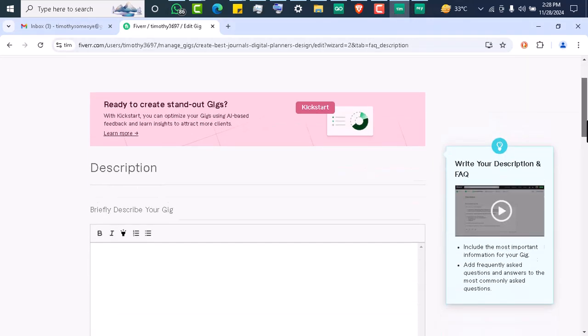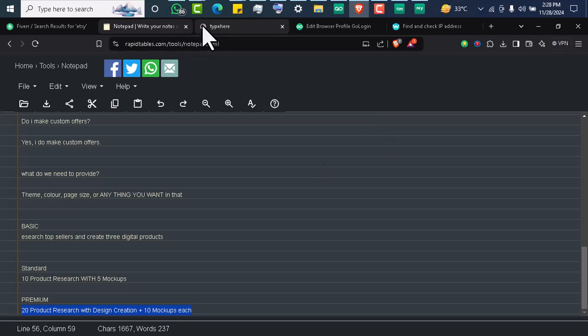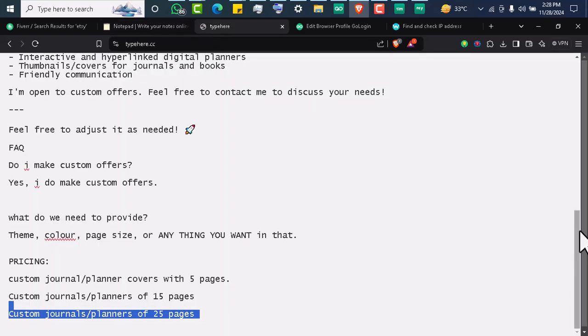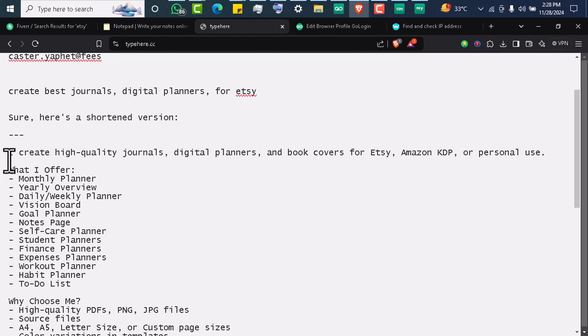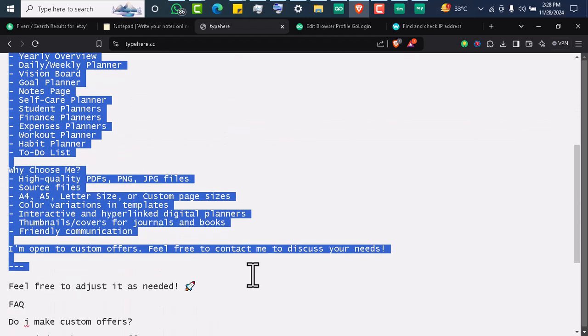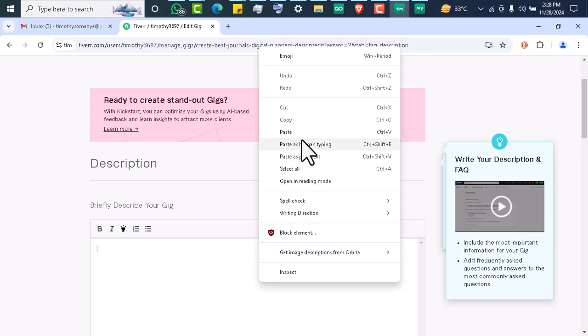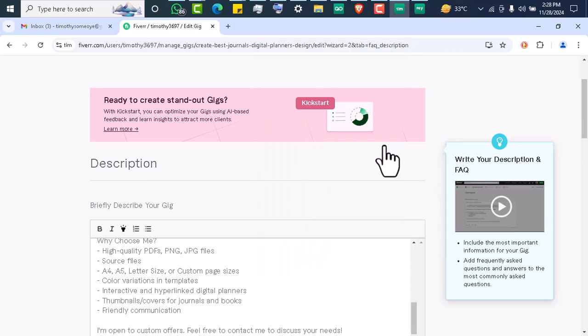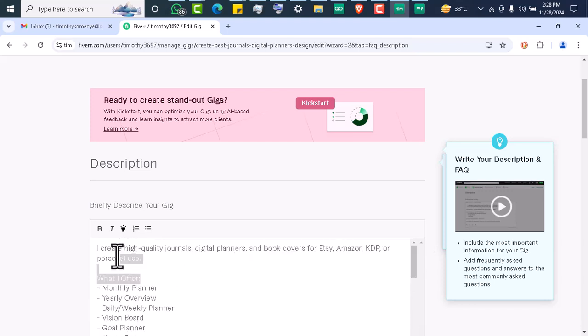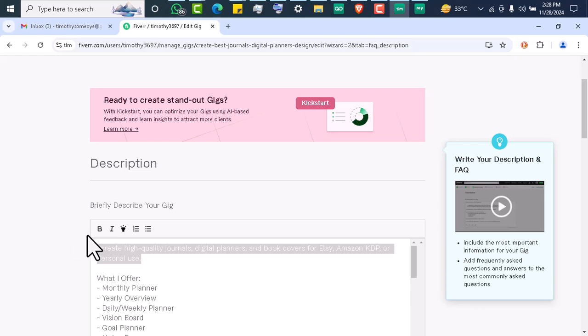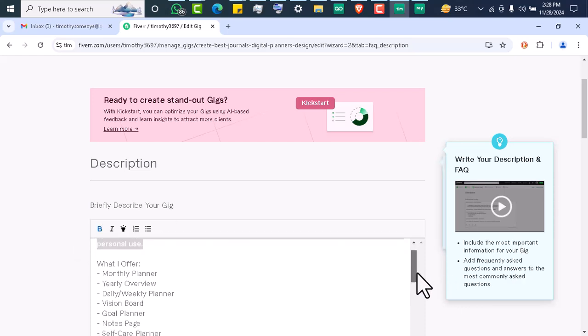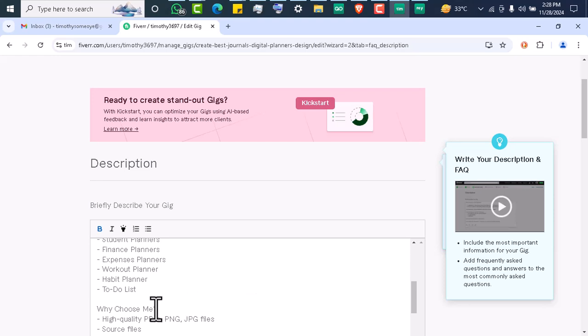Like this one, I already have the description here. I will also advise you to have everything in place already, like this. So make sure you put this one. Let me put this one. Then like my headings, I'm going to utilize it.